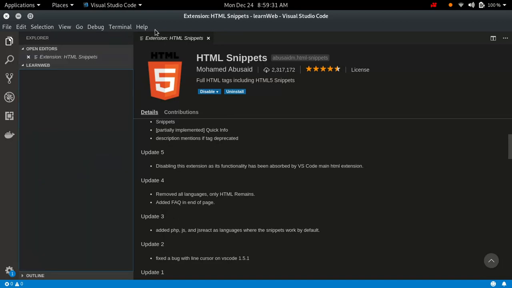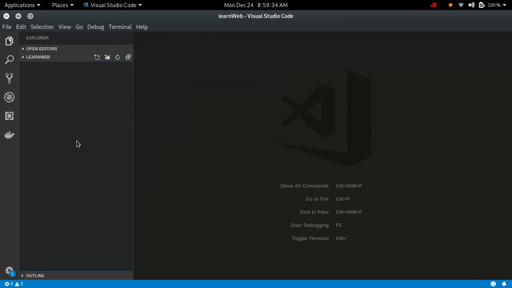So now after installing your extensions, the next thing we want to do to start coding is to create our HTML file. Now, if you have been reading my previous articles, I explained what HTML is, but I'm going to be explaining that again. HTML is an abbreviation for Hypertext Markup Language. So what does it do? It's simple. HTML is to structure your web document. It's as simple as that.